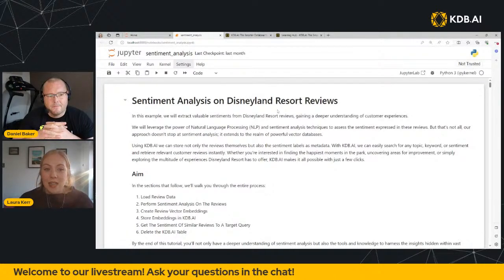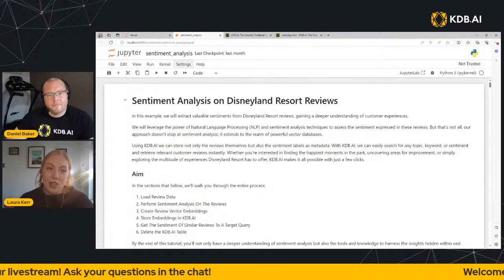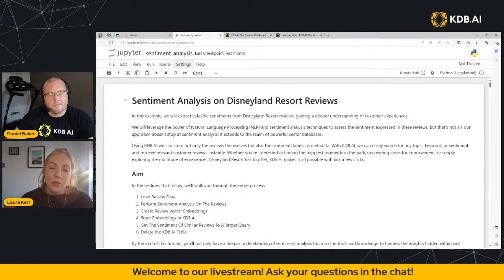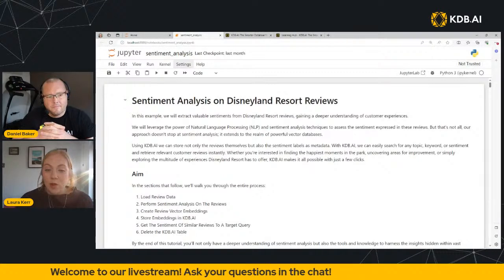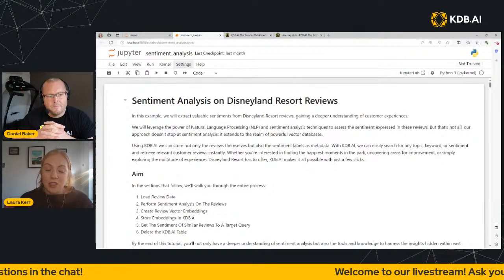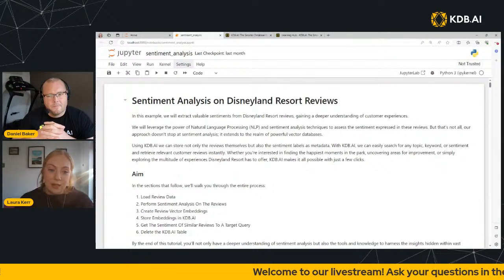We use sentiment analysis to classify text into mainly three categories: positive, negative, or neutral. Some techniques may go a little bit further and have more specific outputs, like strongly positive or slightly negative. But for the purposes today, we're just going to look at the main three and categorize them into those three.